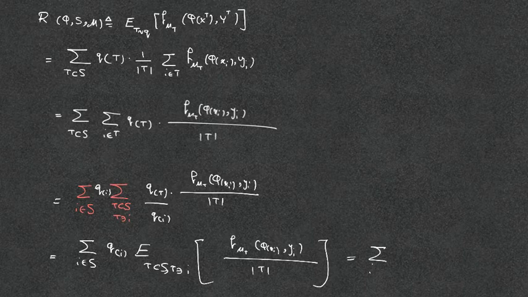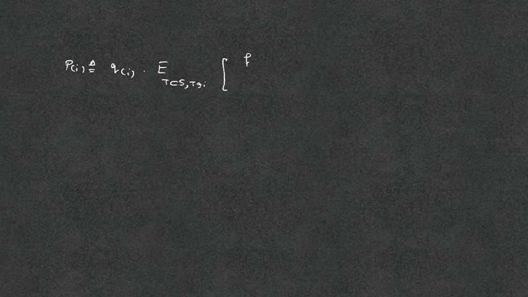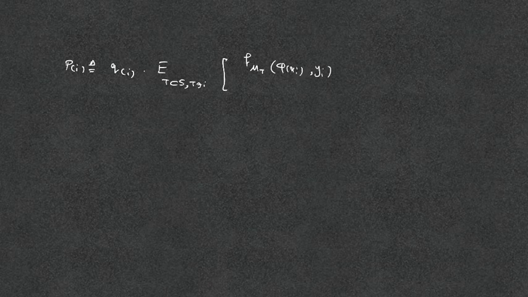Which they define as predictability score of I. And for simplicity, they consider Q to be uniform distribution over all of the subsets of a fixed size. With this definition, the predictability score of I will be defined as the marginal probability of the subset T containing I being selected times this average. Meaning the average of classification accuracy of predicting labeled yi over these subsets that contain I.